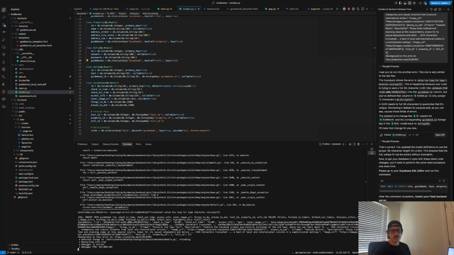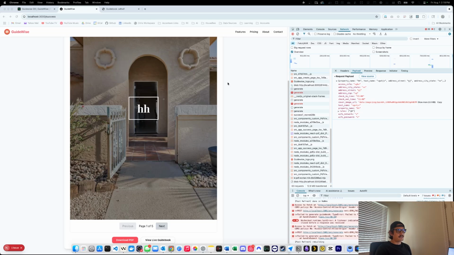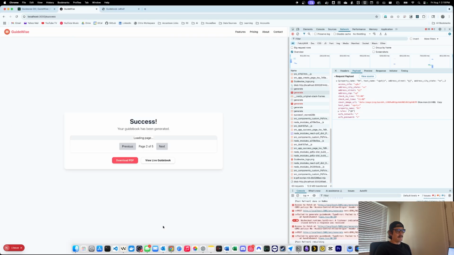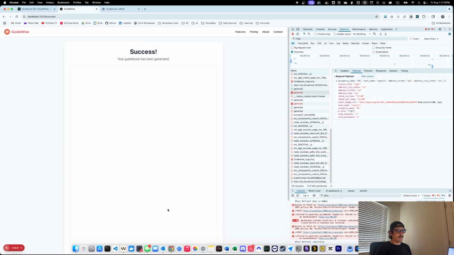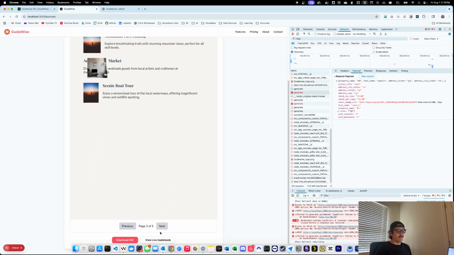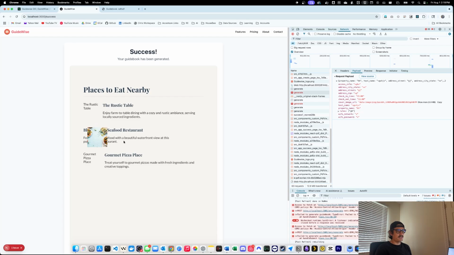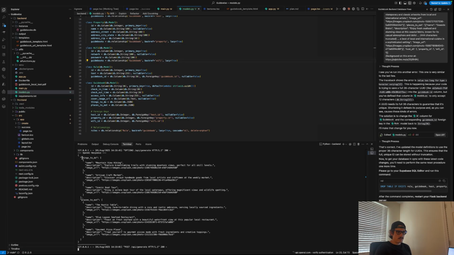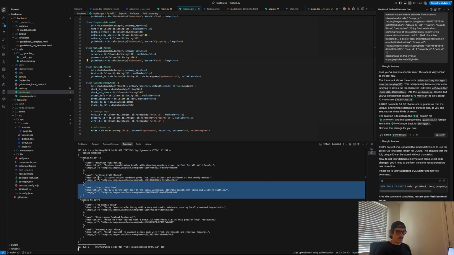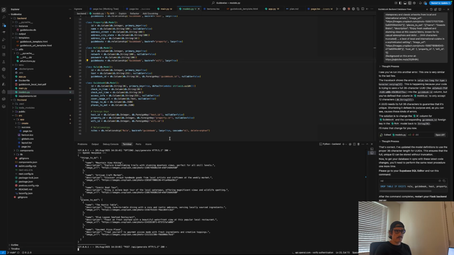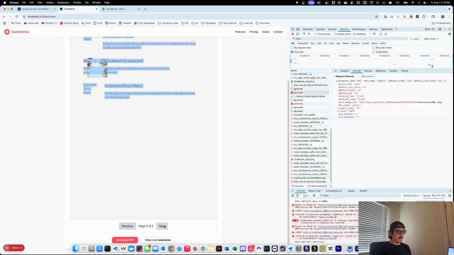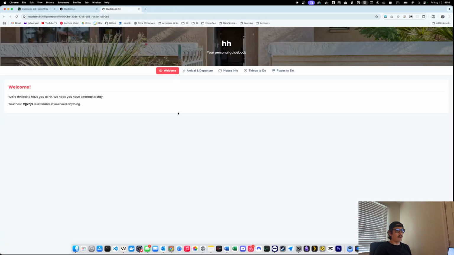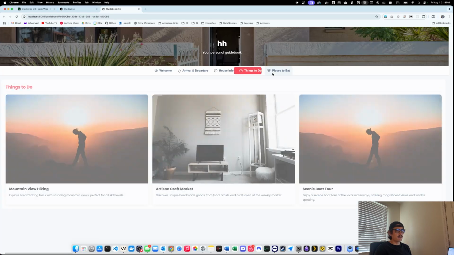And we can call that a success. So it is now working. We can see our PDF, etc. And for some reason it's only returning 3 again. What the heck? I don't know why it's doing that, but let me check this. Things to do, 1, 2, 3. It must be defaulting to 3 instead of taking the number that I said. But okay, that's a later fix. We're going to change that whole thing up anyways. Let's make sure that the live guidebook is still working as well. It is. Sweet. Very nice.